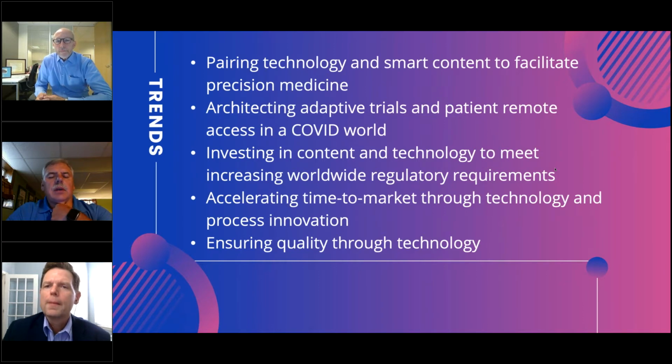It's interesting, Ron, because you were talking about precision medicine. I've seen more now with our client base doing stuff with stem cells, and I'm working with a number of companies now that are looking to put cell processing facilities out there, and the whole concept of chain of custody and being able to track a patient's cells all the way from pulling them in, expanding upon the number of cells that they have, doing something with those cells, and then sending them back to the patient is really big.